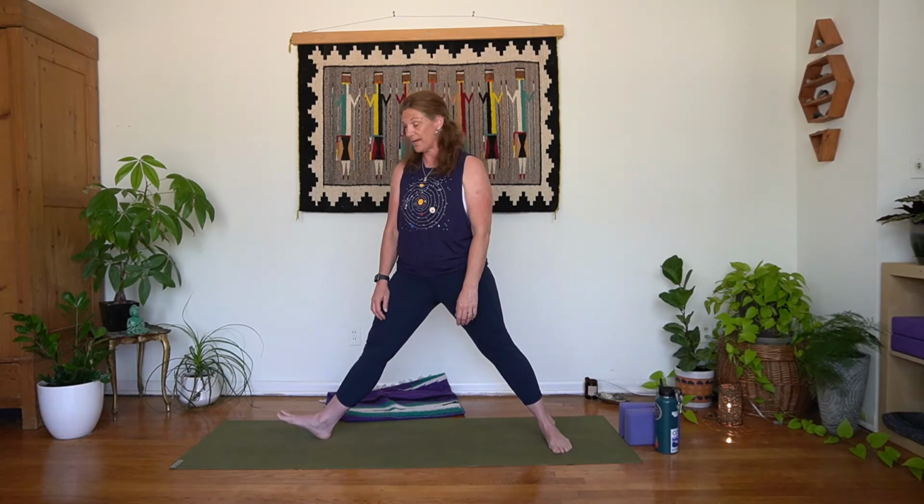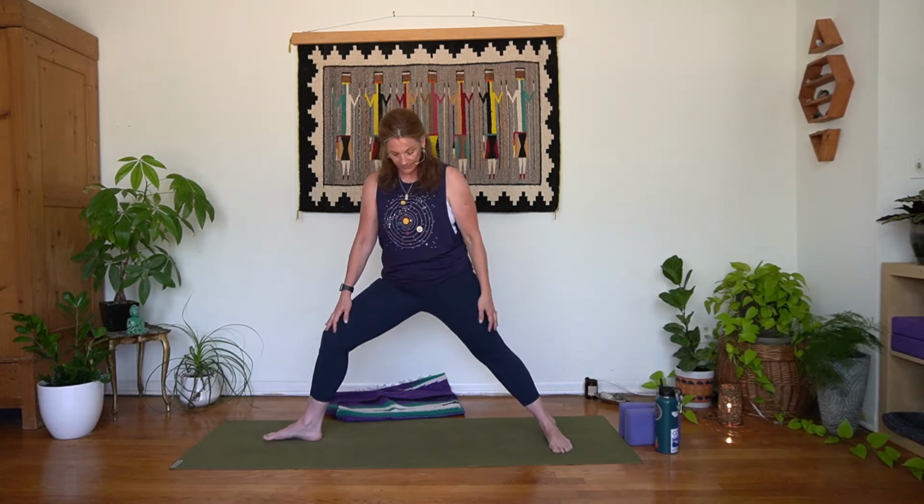All right, so let's try it on the opposite side. So we're just going to spin on this right heel. Bend that right knee. Keeping the hips open. Bringing the hands right where the thumbs are to the collarbones, and then sending them out into a T. And then we'll turn that nose towards those right fingertips.